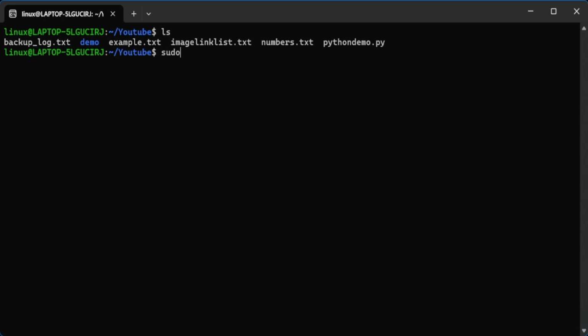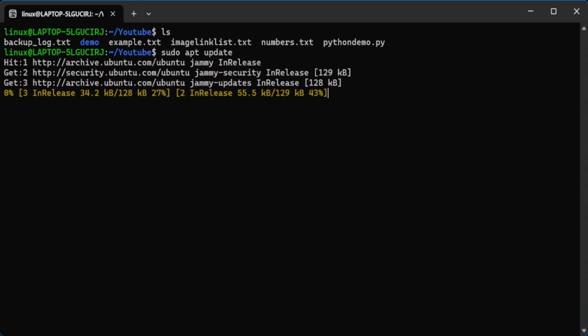The sudo command is an incredible command because it lets you run certain commands. You can basically club this along with other commands in order to run them at a higher, elevated privilege. Let's say in this scenario, I want to update the apps on my system. In this case, I will write sudo apt update.